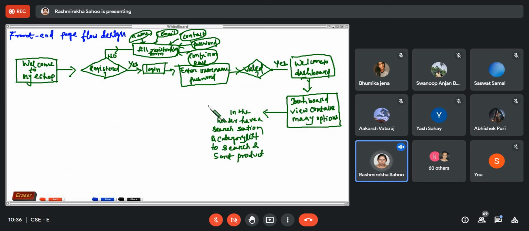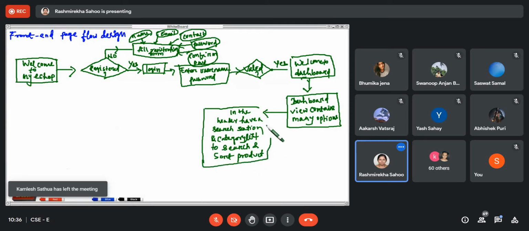So these things you can see in that view option. Elaborately, you can write this for your pages, how to design your page.